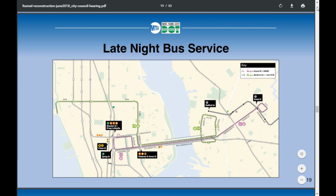and in Soho surrounding the Delancey Street exit street, the Prince Street, the Spring Street 4 and 6, and the Bleecker Street 4, 6, D, F and M train stations, as well as the Delancey Street exit street F and M train stations. What a coincidence! They have the M train, as you guys can notice in this map right here, they show the M train on the map at Bleecker Street, Broadway Lafayette, and the Delancey Street exit street.